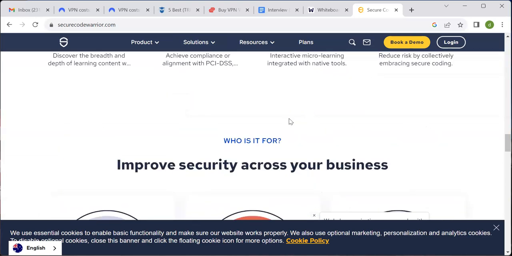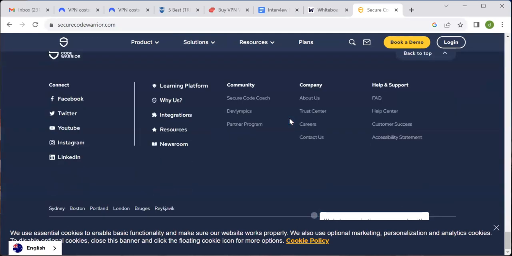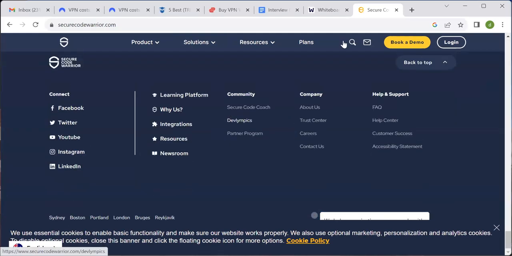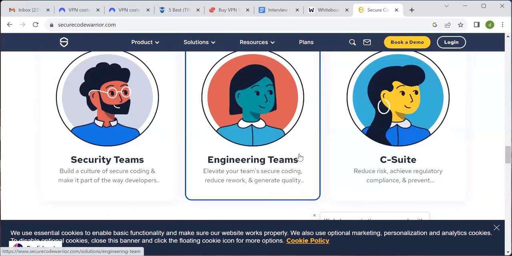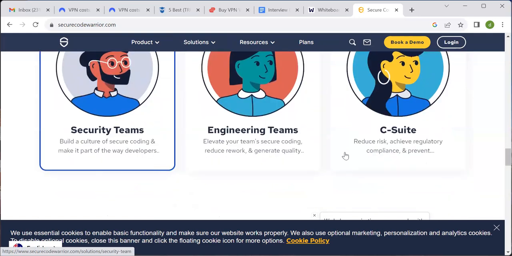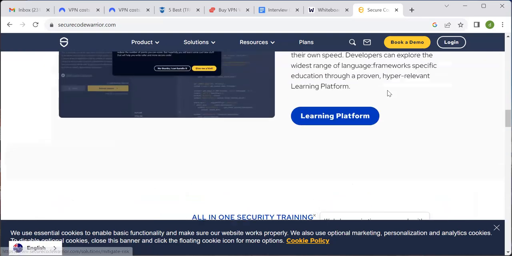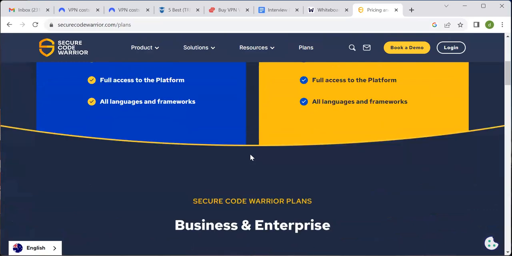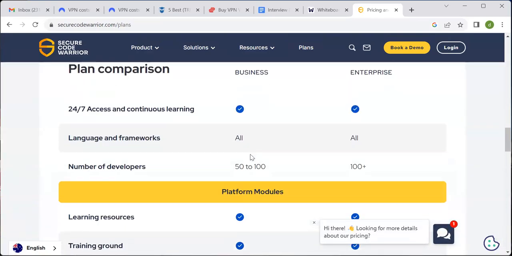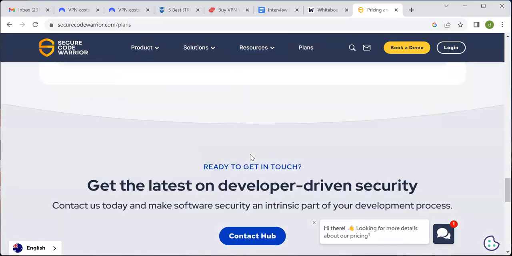I just showed you the tool, but I'll show you how this works in a simple one here. I'll take this itself. If you are from an engineering team, you'll get a different thing. If you are a security team, you'll get a different thing. If you are an administrator, you will get something like this. They should give some kind of example also here.